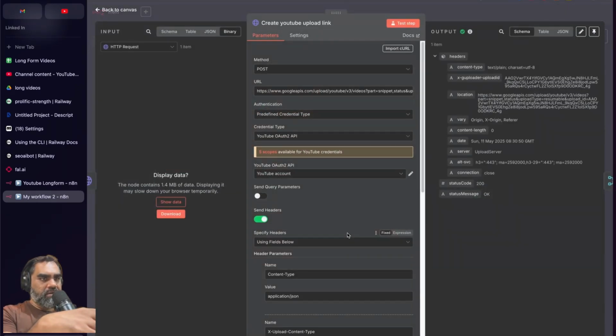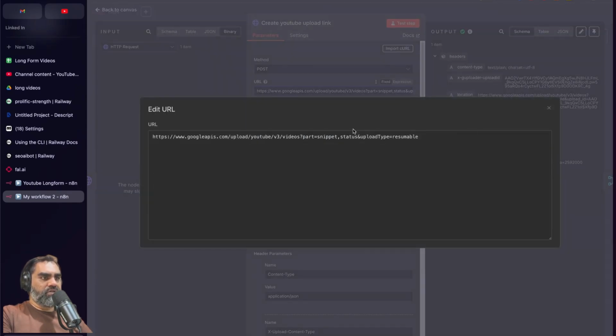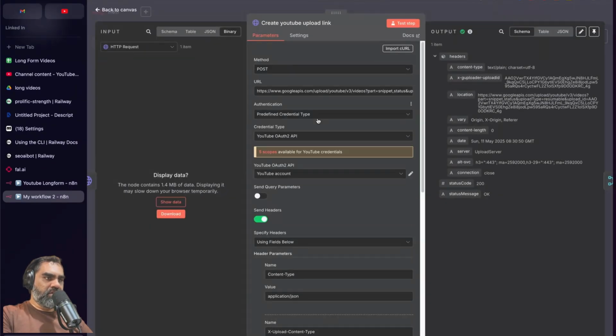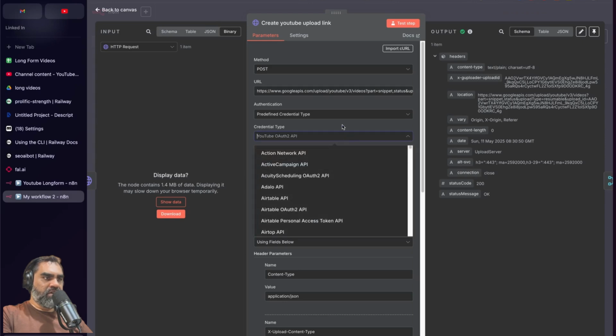It's called a container in YouTube API terms, which will basically give you a URL where you can stream the video data to. So just follow this node, and that is the URL that you have to use to upload. This one actually won't upload the video. Again, it will create a container where you can stream your data. Use the POST method.